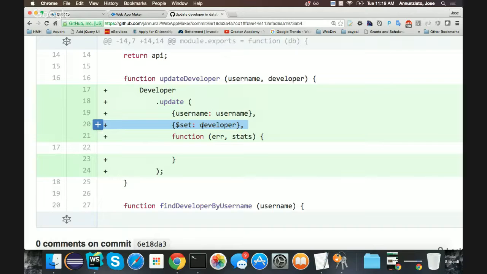See that? That's a lazy way of saying I want to update all the fields, right? Because remember, that developer has which fields? Username, password, first name, last name, email. It has all the fields, right? With presumably all the values, right? So update is smart. It will not update fields that are the same, right? If the field username was Januzzi and it's still Januzzi in the object that you pass it, it will not update it, right? It will only update those fields that have differences, right?